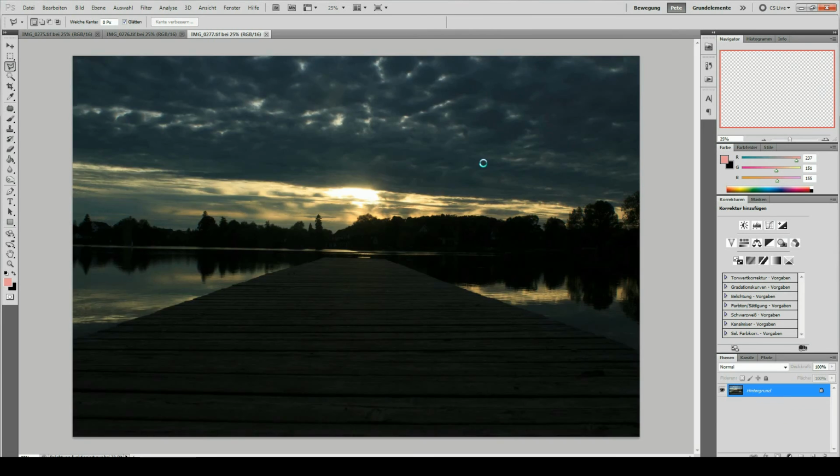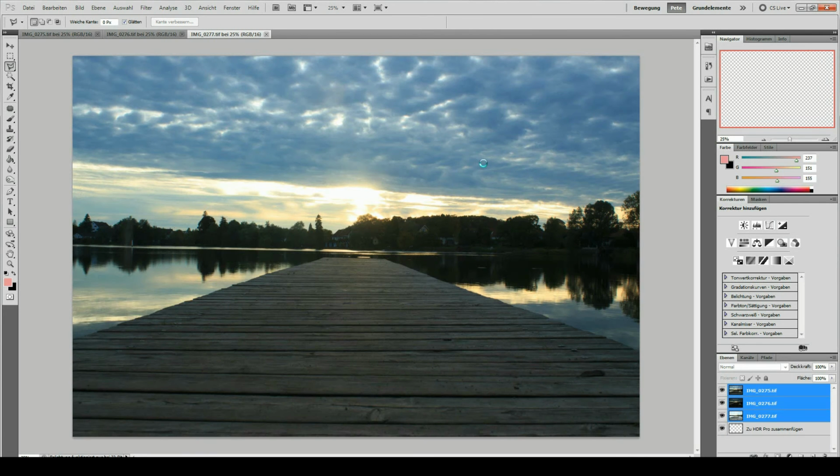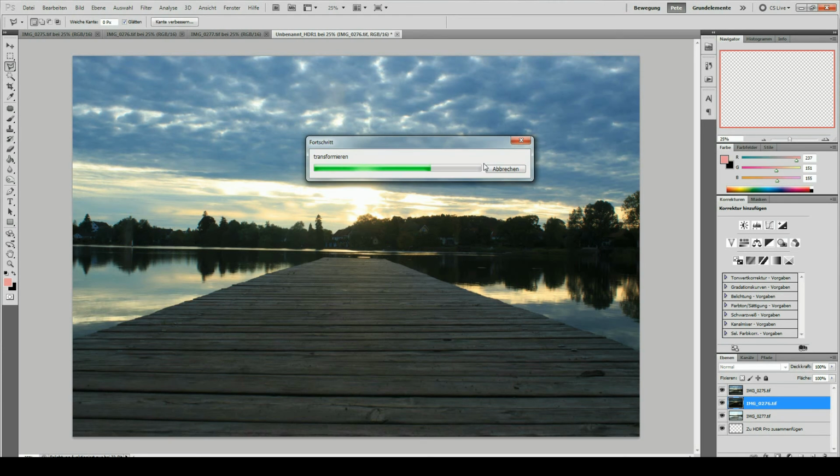And that's basically it. Photoshop merges those 3 files into one file. So the information that is stored in 3 different files will be merged into one. And that's the great thing. So now that we have all of the information in one file, we can work with it. And that even works with older versions of Lightroom.